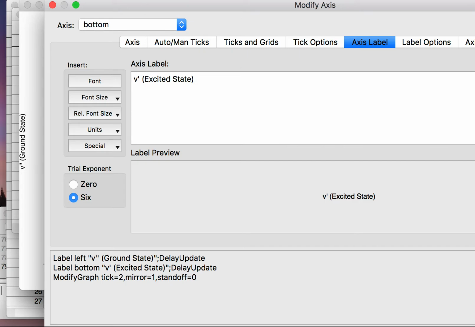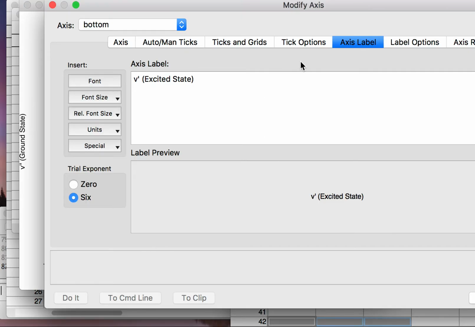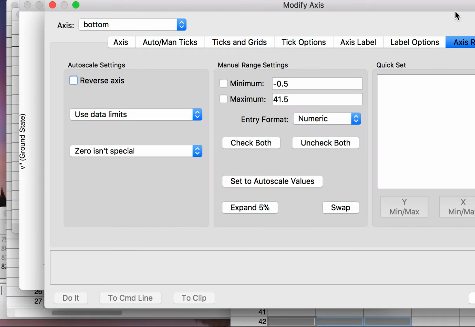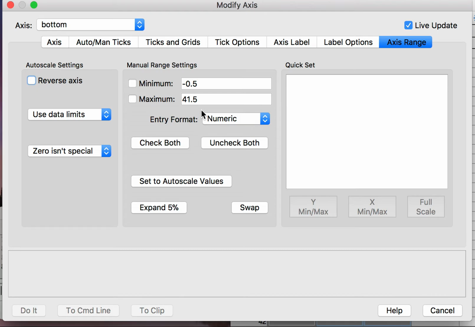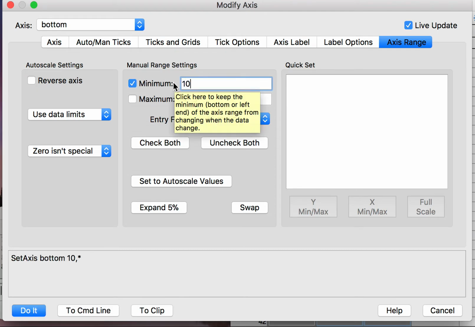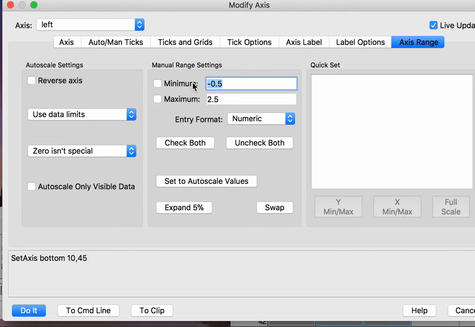You can't see that. There we go, it's off the screen. Now it's on the screen. Notice that we have nicer axis systems now. I'm going to get rid of the 0 to 10 quantum number on the V prime where we don't have data, and I'm going to give a little buffer around it so we can see it easier. So I'm going to double click on the axis, and on the axis range, let's move this into the screen you can see. I'm going to say 10 to 45, so give it a little buffer on the left. And for the other axis, I'm going to say -1 to 3.